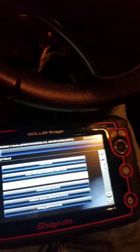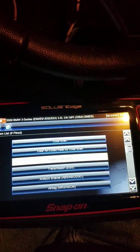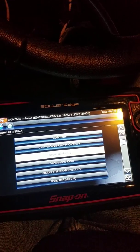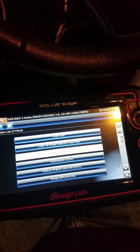Okay, I just started it up and verified that everything's working good on it. Looks like it took the battery replacement. But that's basically how you change the battery on the E90 BMW 335d.